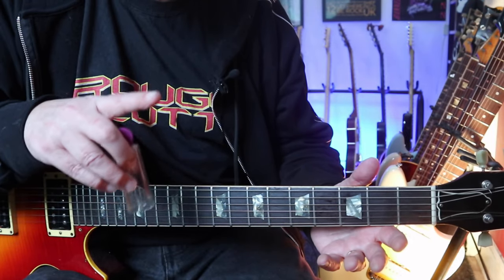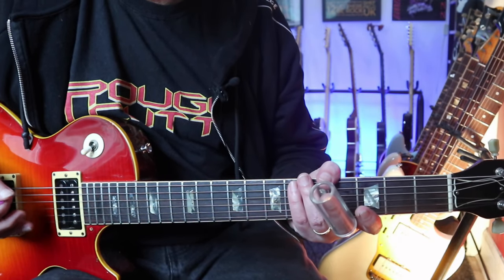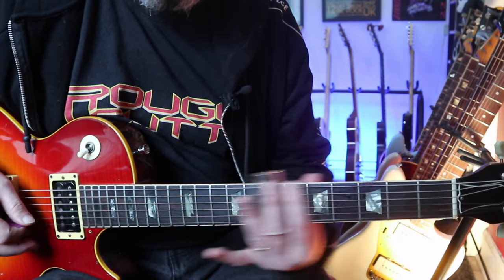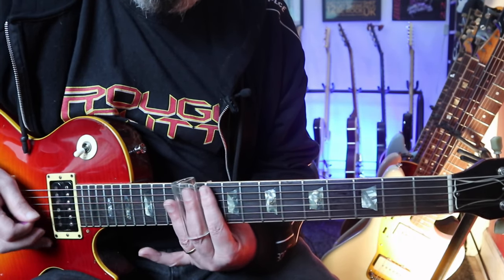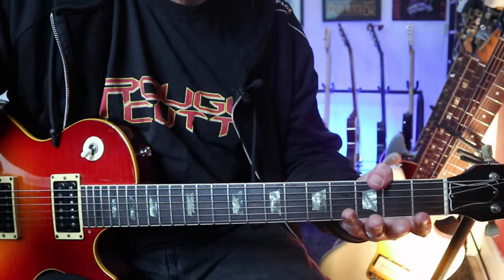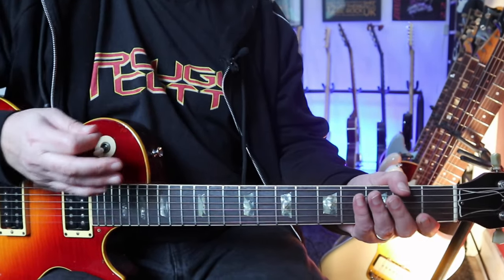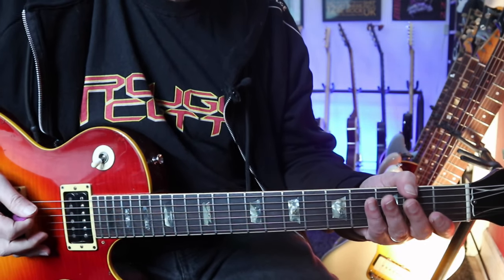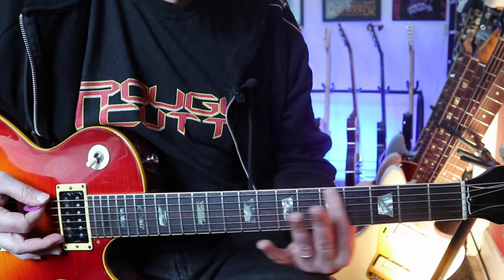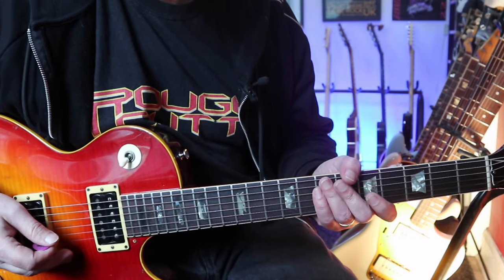And if you're a slide player — I am not a slide player. I do own a slide, much like I own a bass but I'm not a bass player. So if you own a slide and you're in open E, you can do cool stuff. So we're in open E. There's a lot of palm muting, a lot of work on your right hand going on, because you can play a full chord with just one finger. This version I'm showing you is mostly played with one finger.